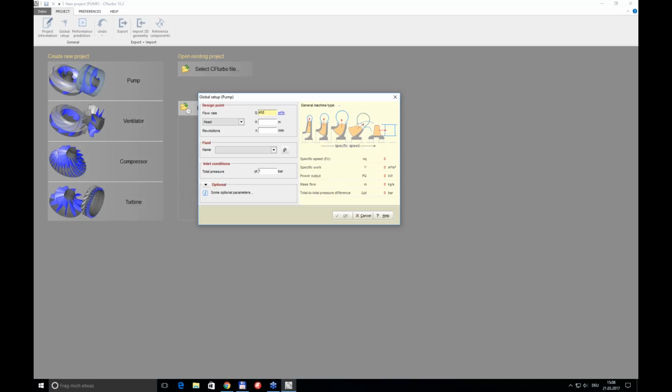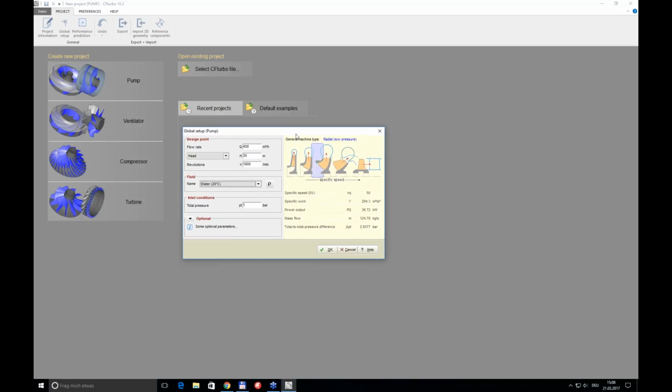So the design point for this pump consists of a flow rate of 450 cubic meters per hour. It should produce a head of 30 meters at a speed of 1,800 RPM. It's also necessary to define a fluid, because the fluid properties are taken into account when we go through the design steps.